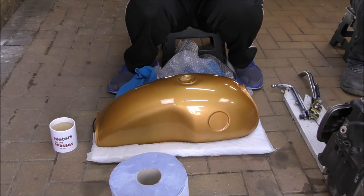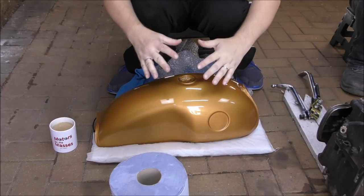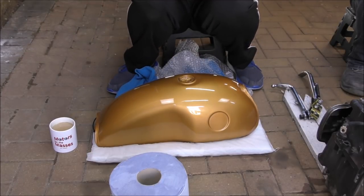But you're not seeing that. No, you're going to see it when it all goes back together, which is going to be in our next episode. We're going to be rebuilding the bike. Hopefully. Fingers crossed. We are. We're doing it. Positivity. Absolutely.